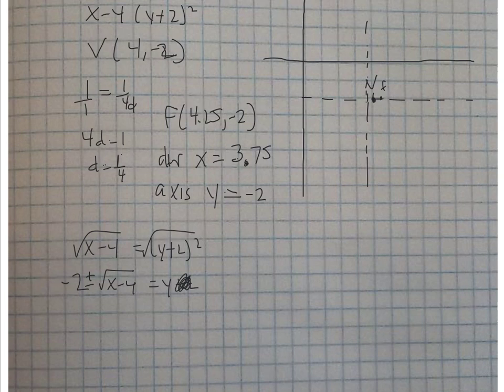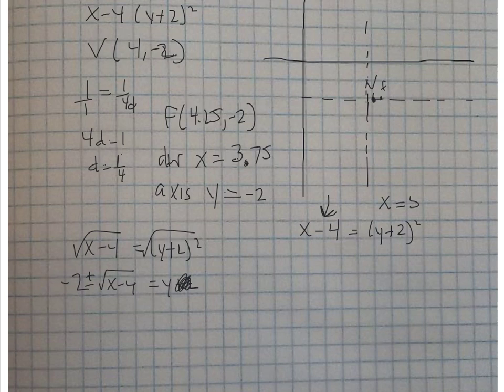If you don't care to do it that way, then you're going to have to plug in a value for x. I suggest you pick a value for x that creates a perfect square. Now for this one I think it's easy. I suggested using the x value of your focus. Well, the x value of your focus is awful, 4.25. You can certainly use that, but 0.25 is awful small and I wouldn't use it. So what I'm thinking is, how can I get a perfect square on this side? Something that when I take the square root of is a whole number. Well, if I put a 5 in there for x, I'm going to get 1. And I can take the square root of 1 pretty easily. So I'm going to use x equals 5.